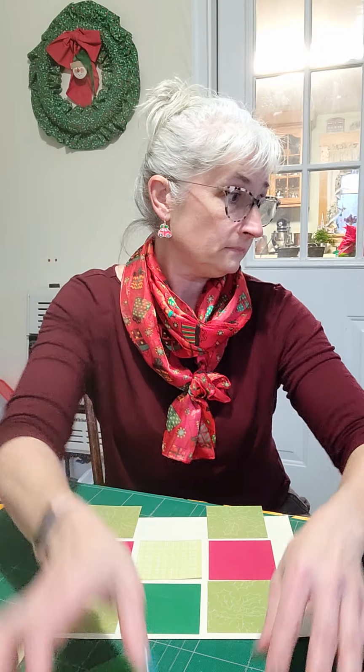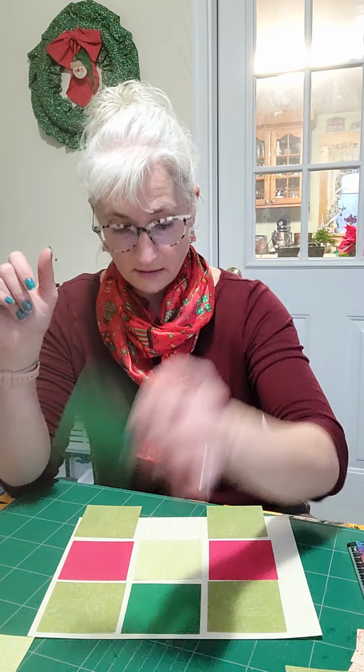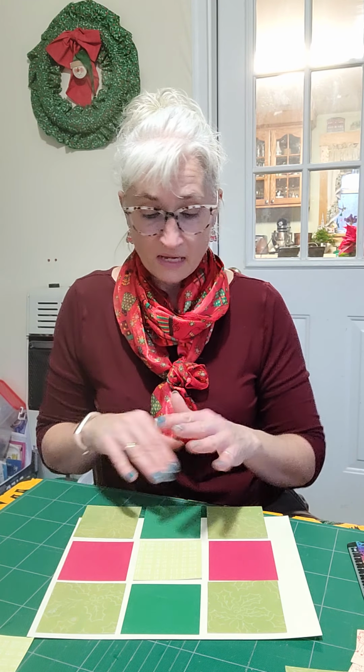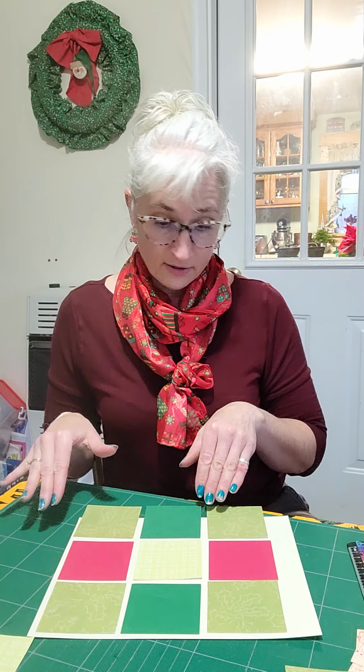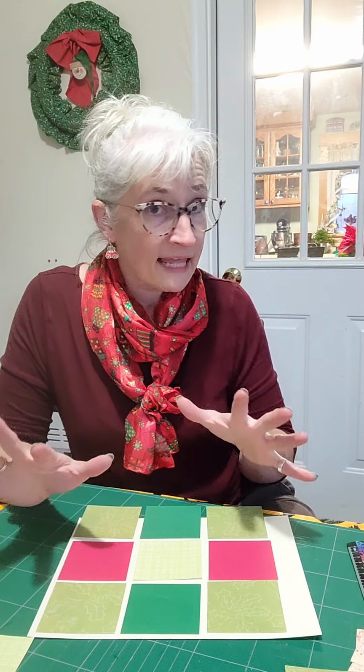But I want you to see what you can do. Let's see. Okay, so you could do a simple 9 block square or 3x3 square and create a pattern. So this is a pattern very much like a quilt pattern. So there are quilt patterns made out of fabric that are like this.